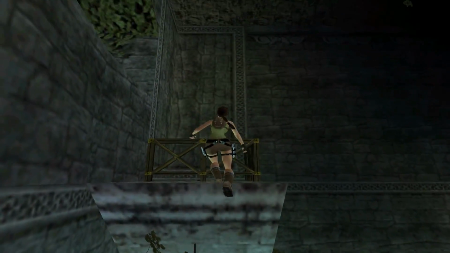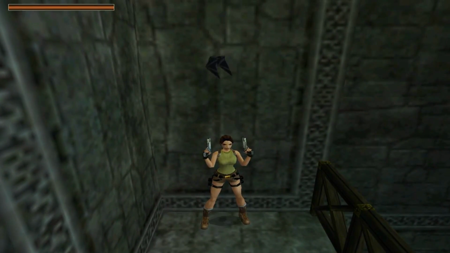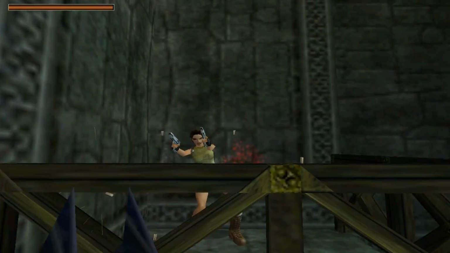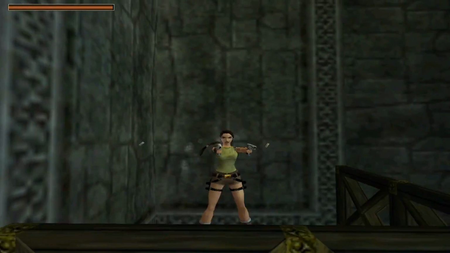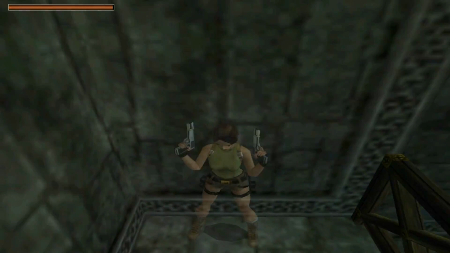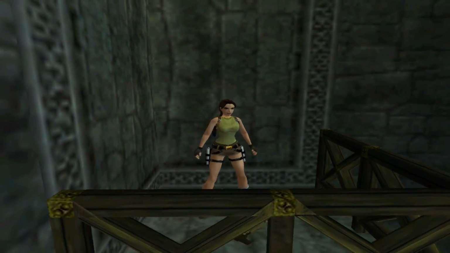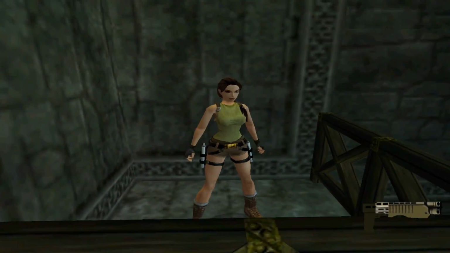Okay, so if we hop over this fence just here, we'll have a shotgun. We'll also spawn another bat. Did I? Nope. Okay. I have a feeling I still didn't get it. I don't know. I'm sure it'll come out of nowhere and get me. Okay, so we've got a shotgun.